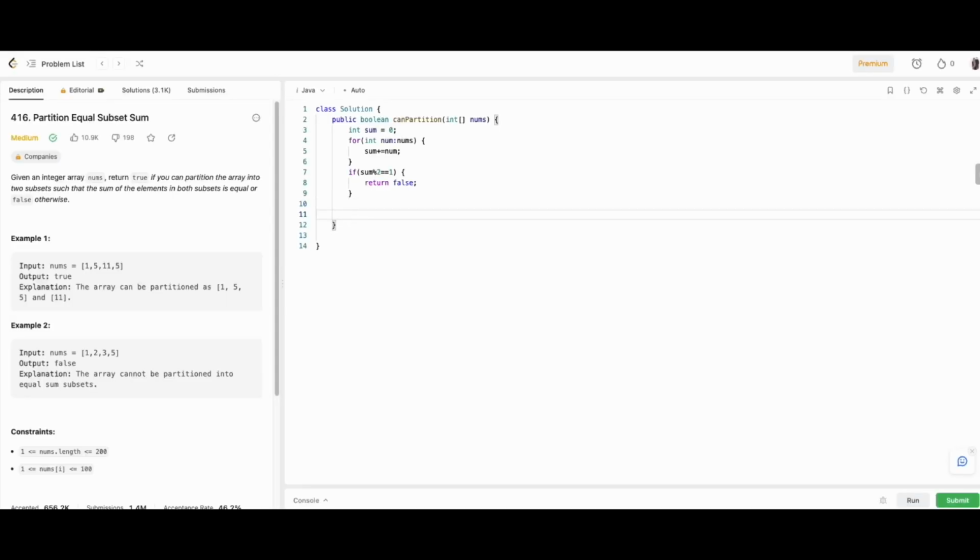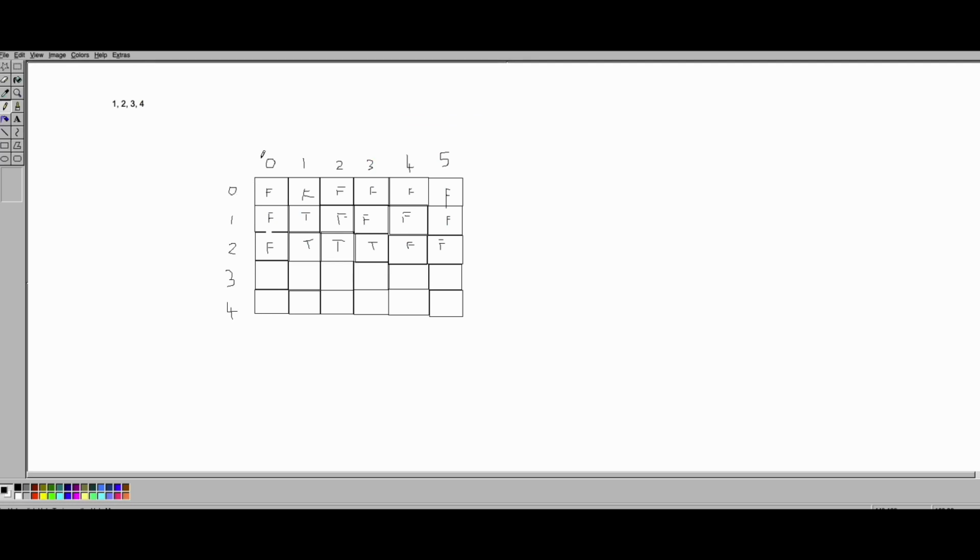So I think it will make more sense when I start coding it. So first thing you do is we create a Boolean array. So the value would be nums.length plus 1. So I'm including even like an empty value. That's why I add an extra row. And the columns will also be sum by 2, so sum plus 1. This is because I'm adding an extra row and column for this. This is no element present and for value 0.